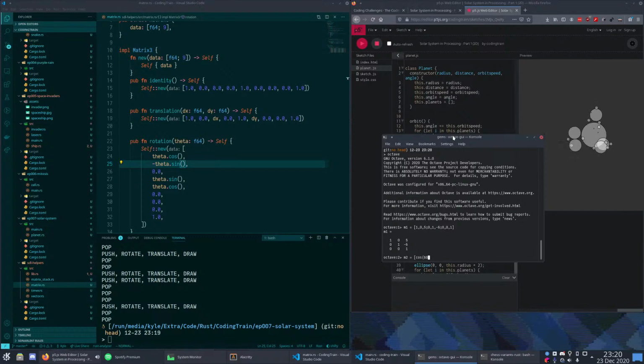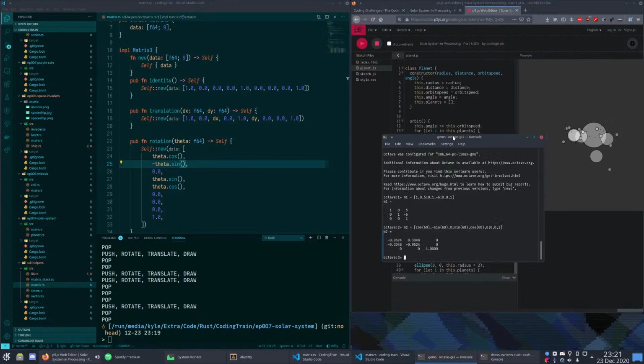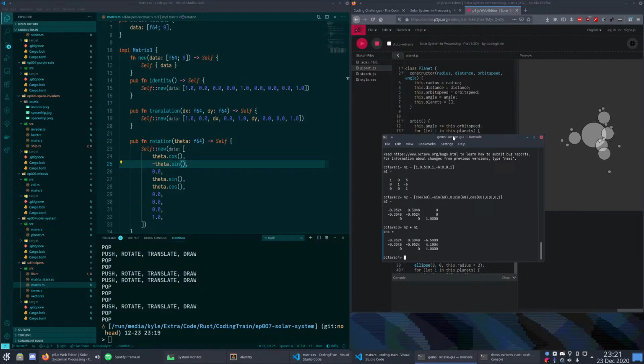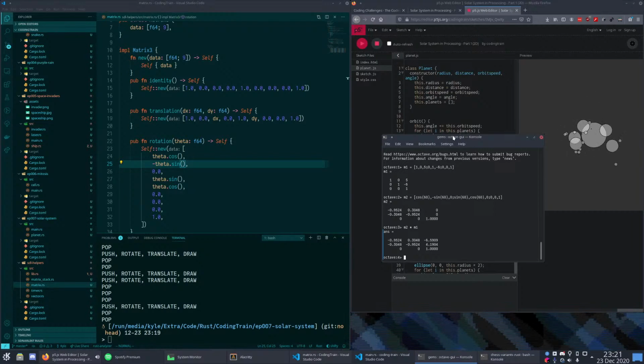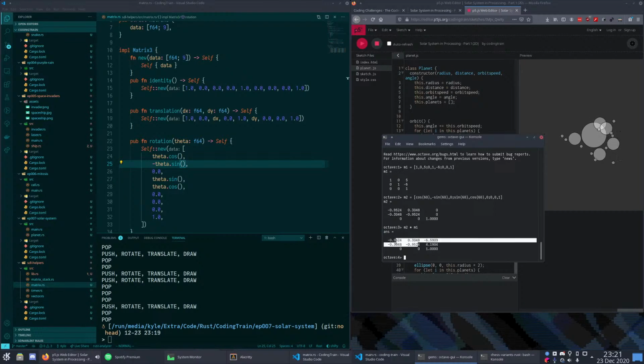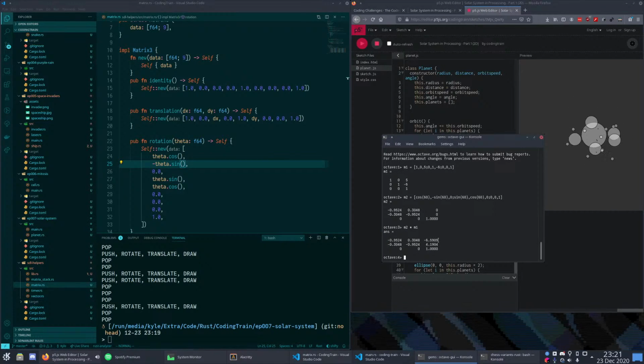Oh, sorry, that's cosine. There's matrix 2. So if we left multiply M1 with M2, we get this. So the rotation is preserved here. The translation changes.